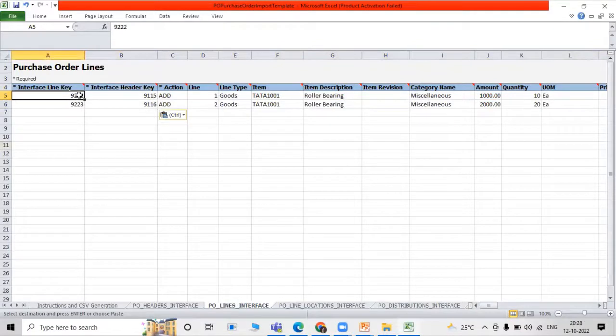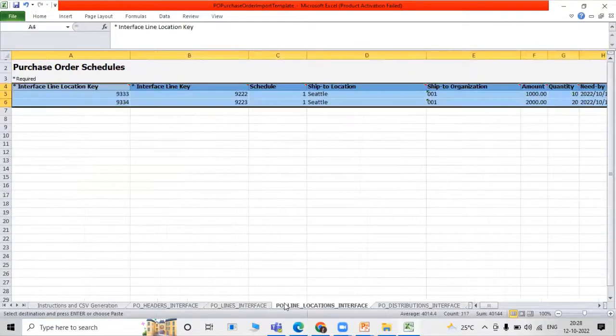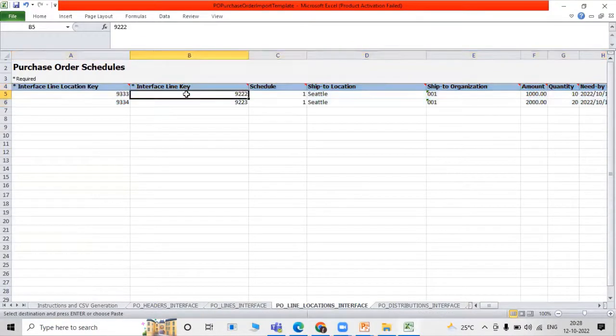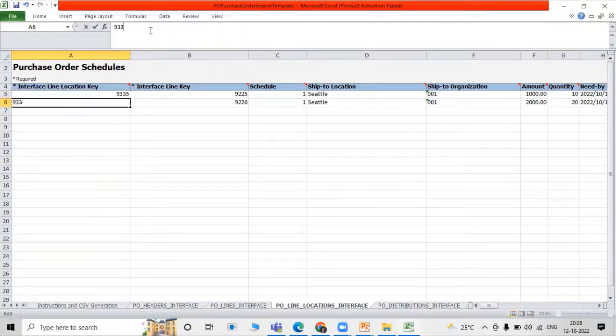In the same way, we have to change this one. This is like 5 and this is 6. We have to copy this one and paste it in the third one, right? The same way we have to change this one and also this one so that it will not display any error, right?